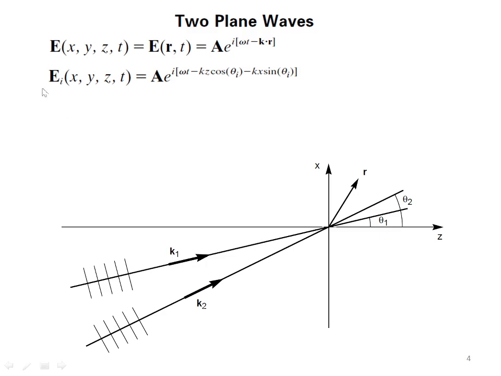So the electric field for the first beam will be E1, at different points x, y, z in space and at a particular time. This will be equal to omega t minus k z into cos theta i. So theta 1 in that case, so cos of theta 1, and in the second case it will be sine of theta 1 for the second component. Now this expression looks like something which came from heaven, right? Let us try to see in detail how this expression results from this geometry.